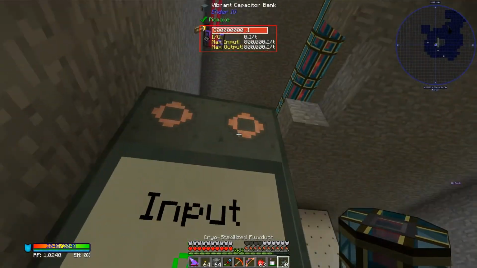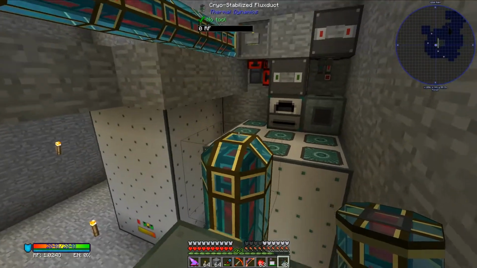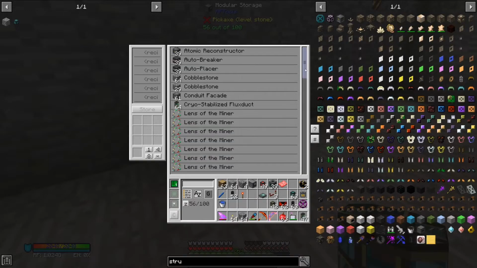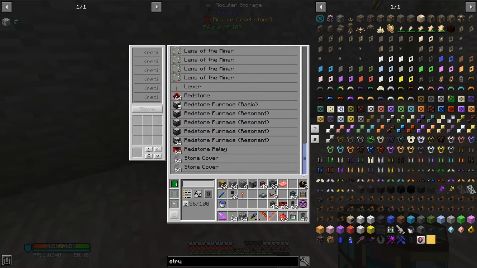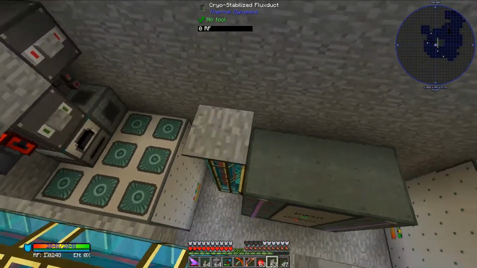I've already set up the outputs to be over here. So let's go ahead and do that. Let's just bring this up through the floor here. Actually, I should have some covers somewhere. Okay, I thought I had some covers somewhere. Apparently I don't. I do. Okay, cool. So here's my covers. And let's make this look as neat as we can.